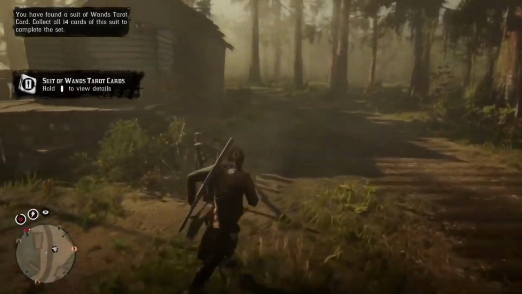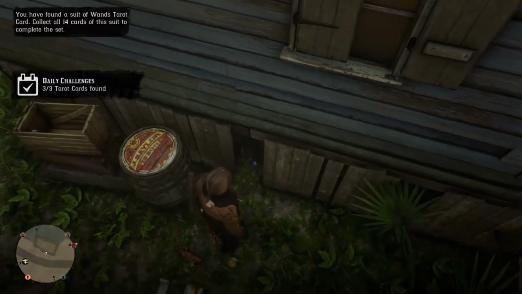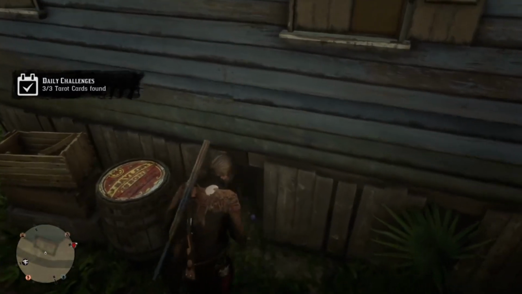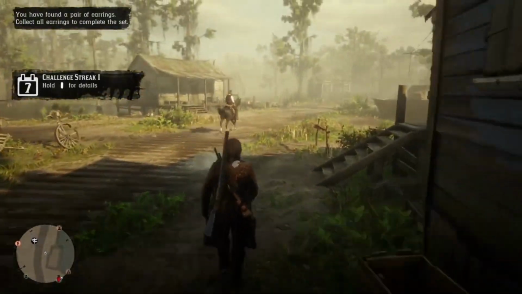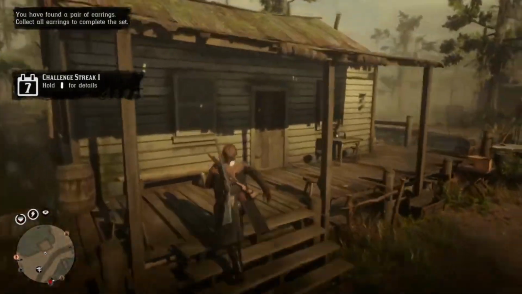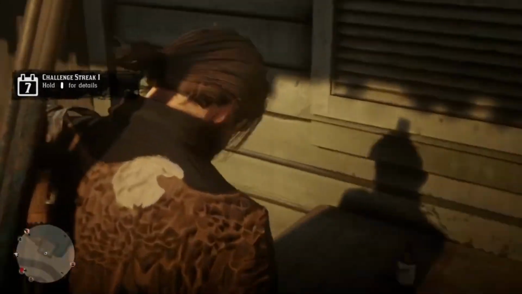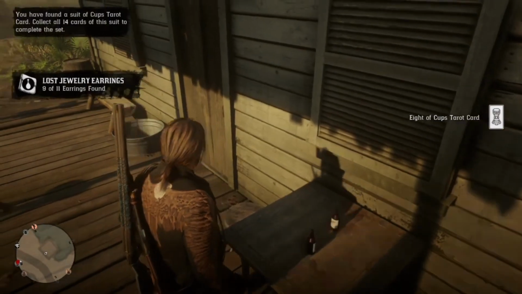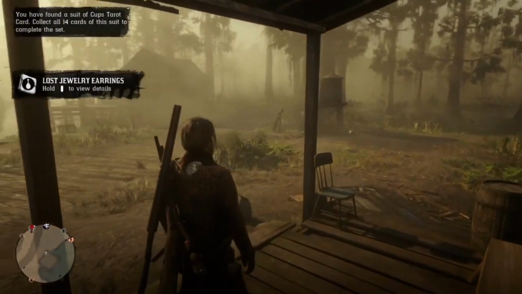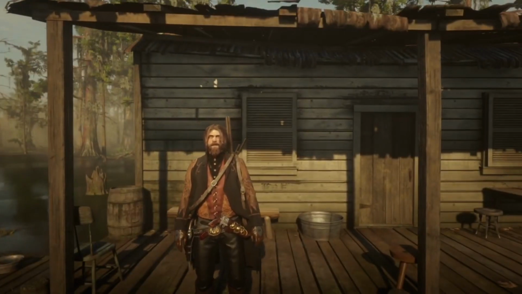The third collectible can be found in a loose plank on the side of this house. The fourth collectible can be found on a table at the opposite house. I found four collectibles here, but I could be wrong.